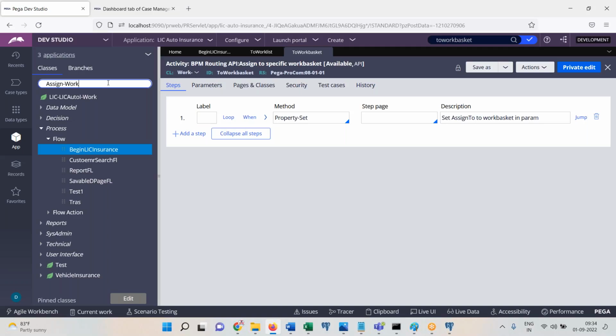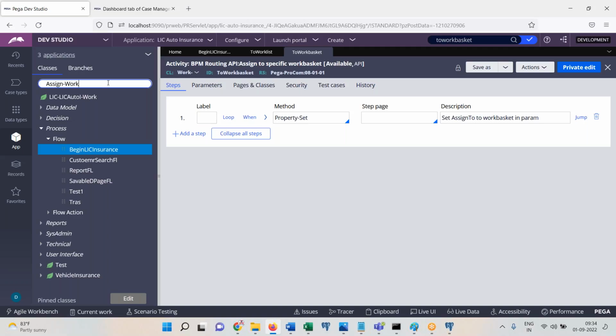If the assignment is created and routed to a single operator, then the assignment gets stored into the Assign-Worklist related table, PC assign worklist. If the assignment is created and routed to a work queue, it is going to get stored into the Assign-Workbasket table, PC assign workbasket. The tables have two important columns for us to know about: PX assigned operator ID, to whom the assignment is assigned dedicatedly, or to which work queue it has been assigned, and PX ref object key. This is the common value column between work and worklist. The work table PZINSKEY value will be there in PX ref object key. By this, we will be able to know the assignment and its related work object.